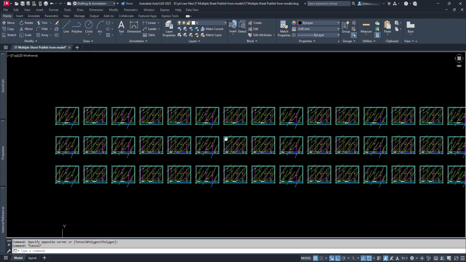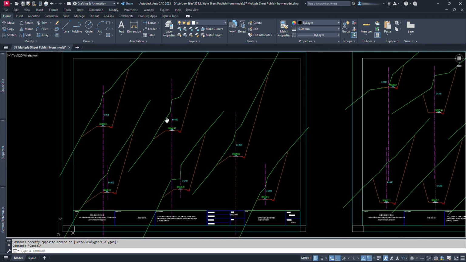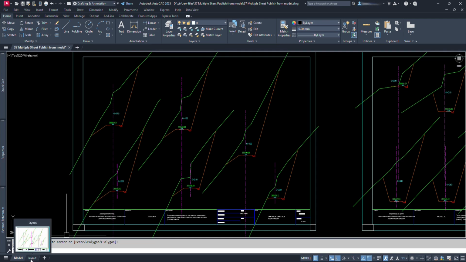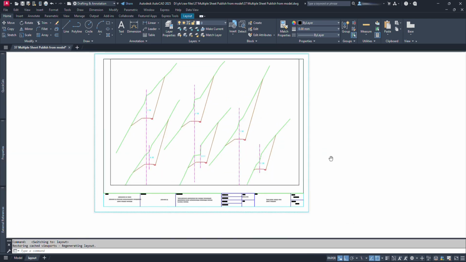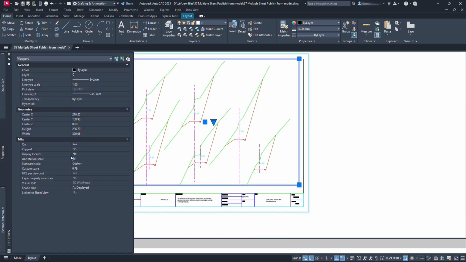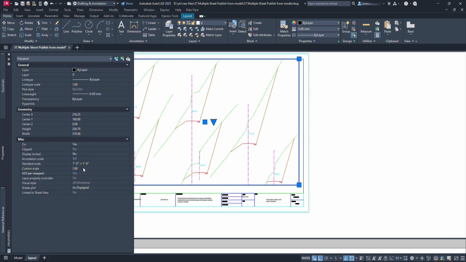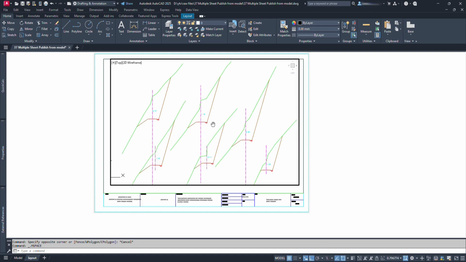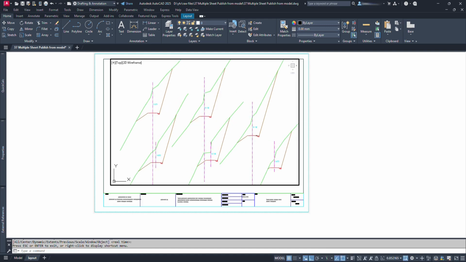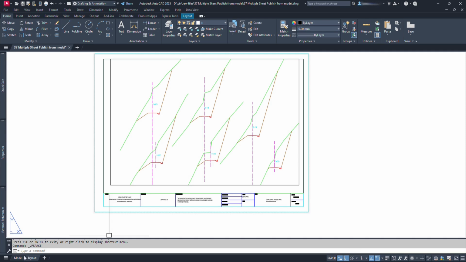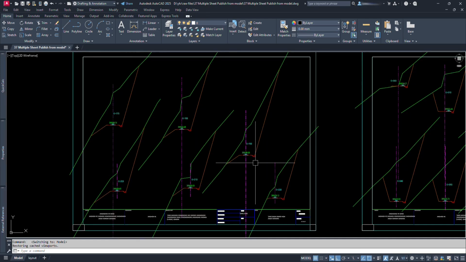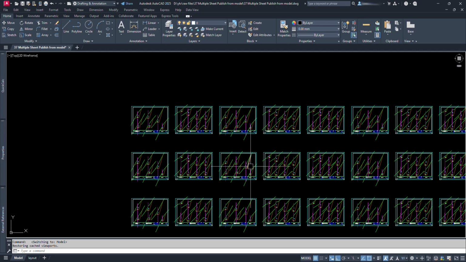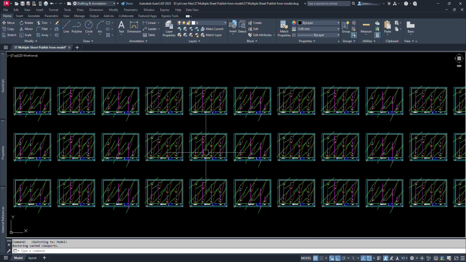Well, I found that AutoCAD itself is actually designed to encourage us to use layout space for plotting and publishing. And honestly, that makes perfect sense because layouts give better control over sheets, scales, title blocks, and printing standards. But let's be real for a moment, in some cases, we still feel like we need to publish directly from the model space. Sometimes we get the drawings from the people who still like to work on the model space.